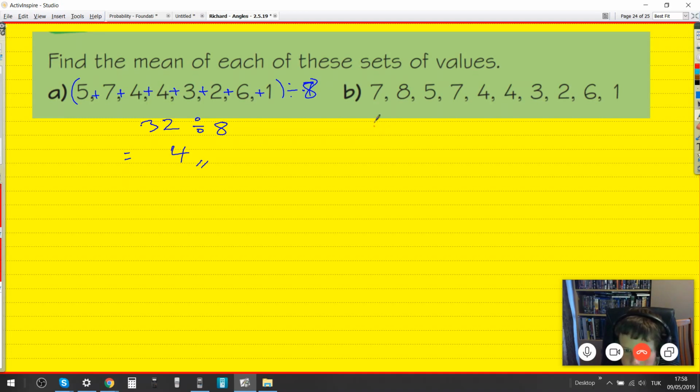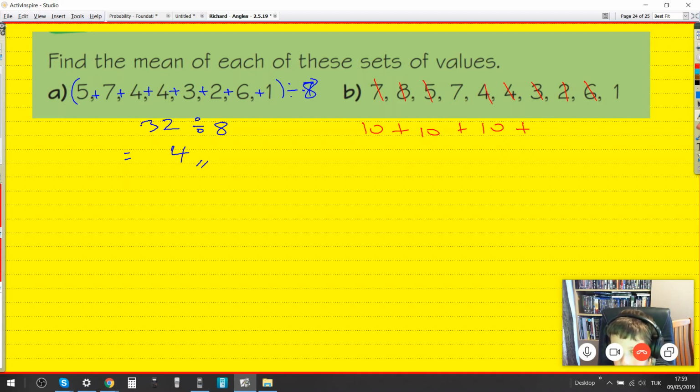And wait, I think I should just do them in order. So you can try to match them up to make 10s. Okay. So like 7 and 3, 8 and 2, 4 and 6. That makes 10. Okay. So 5, 4 and 1. Oh yeah, so 5, and then 7. And so altogether it would be 47.